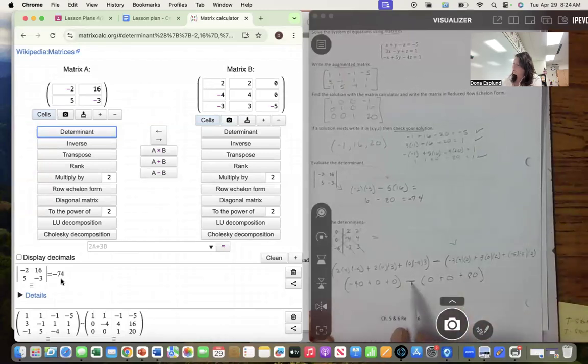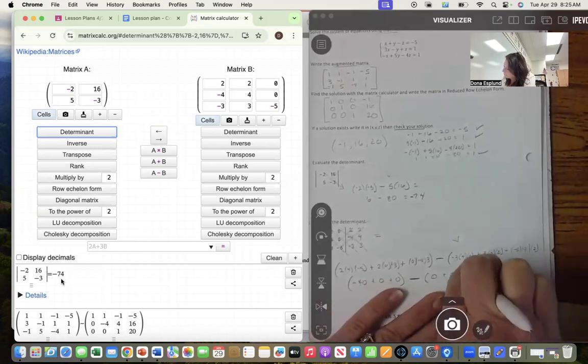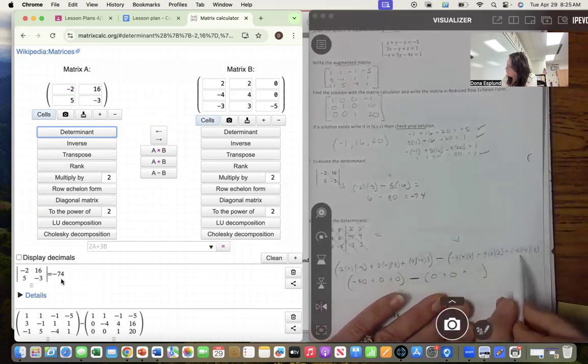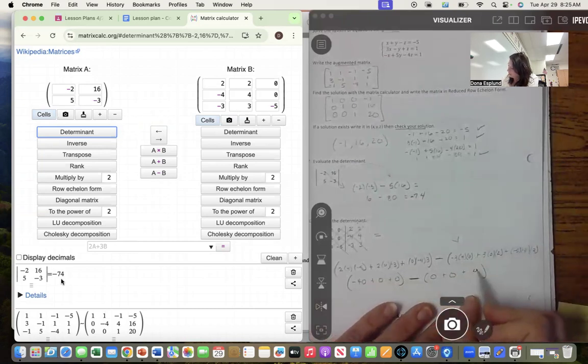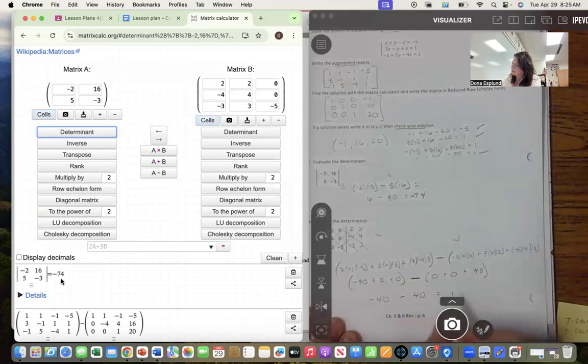But I've got to remember that I'm going to do the parentheses inside, and then subtract. Did I have 40? Not 80. Let me try again. 5 times 4, which is 20, times 2 is 40. Excuse me, I think I'm jumping ahead. So I have a -40 from my first group, but I'm subtracting 40 from my second parentheses. So my final answer would be -40 minus 40, or -80.